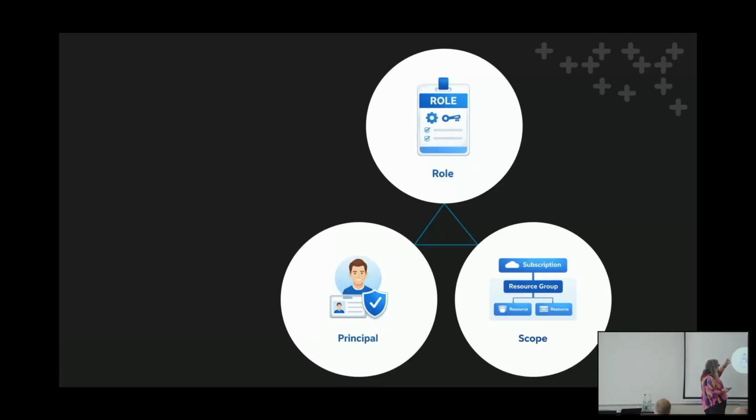We have a role, and a role is a definition of what you're allowed to do. You are allowed to create stuff, you are allowed to read stuff, you are allowed to write certain things, in general or for a specific resource type. And the last is what scope this applies to. Is it overall the whole subscription or a specific resource group, etc.? So these 3 parts are part of RBAC.